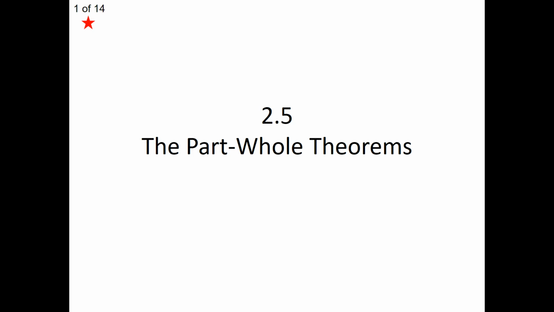That way, later down the road, when we encounter some of this work, we can actually jump right over it because we've already proven it with these part-whole theorems. As we go through these, you're going to notice that each of these part-whole theorems has really two parts. There's one which relates segments, and the other part which relates angles. A lot of the proofs we're going to see today, we're going to do the segment form of. However, the proof of the angle form is going to look just like it.